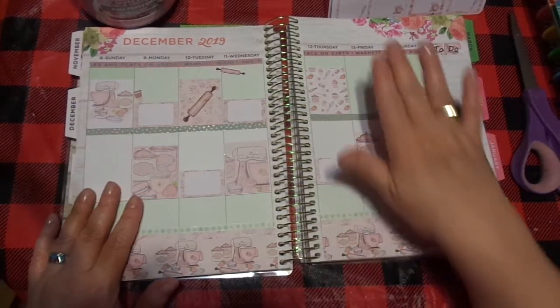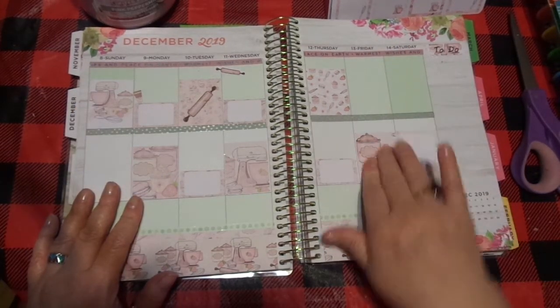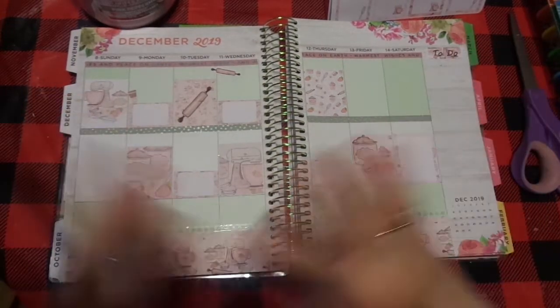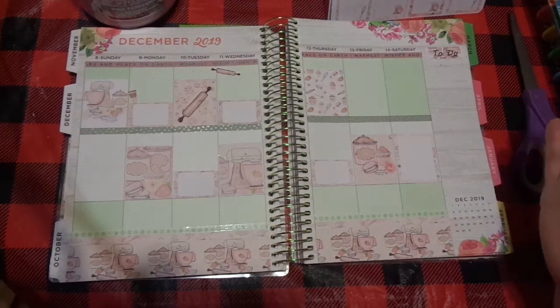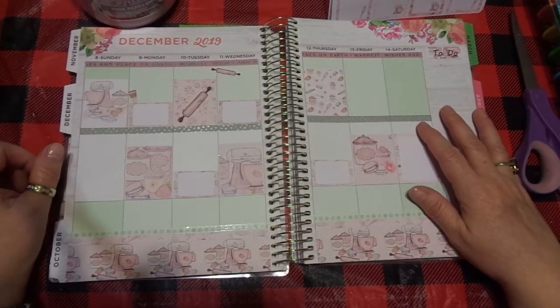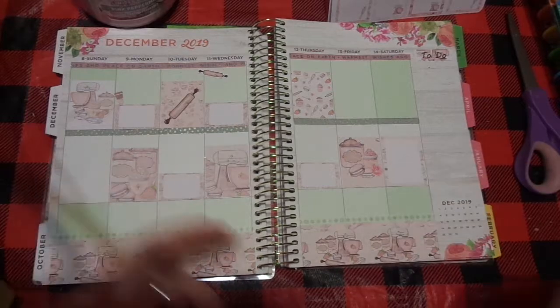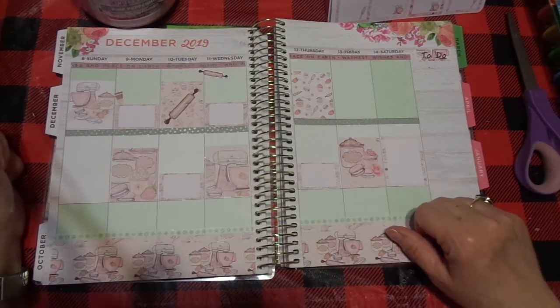I have Friday for things to do with my daughter on the property here, and then Saturday and Sunday are just things that we do as a family. So, yeah, that's it. I hope you enjoyed this. It was hard to kind of get back in the groove here, guys. I just feel like I was stumbling through this. So, anyways, I hope you enjoyed this.